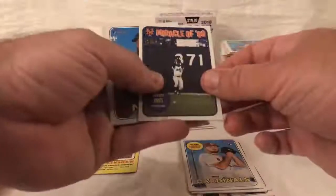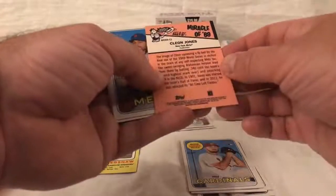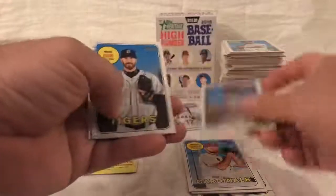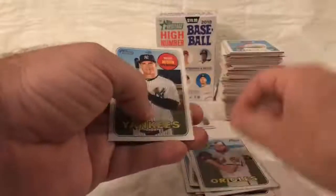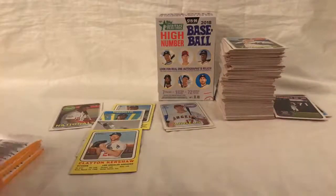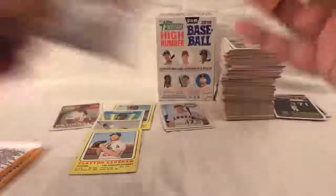Miracle of 69. That might have been what we saw. Cleon Jones. That's an insert. New York Mets. Robert Galsman. Matt Fryers. Andrew Cashner, and Tyler Austin. Got a big pile to go through. See if there's any short prints. If I'm missing any nicknames, I'm looking to see about these errors. There's all kinds of cool things they have on these. So let's see what the rest of these hold, though.